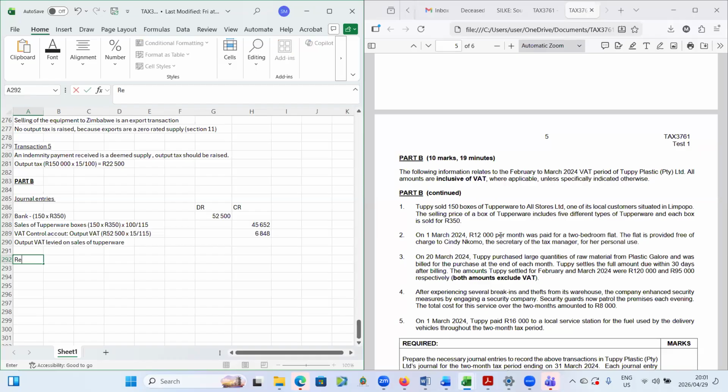So we start with the rental, which is an expense account. Remember the implications on accounting. When you are doing your trial balance, expense has got a debit ending, increases on the debit side. So how much rental was paid? Which period are we talking about? It's February, March. It's only 1 month, so we are talking about 12,000 rand only.